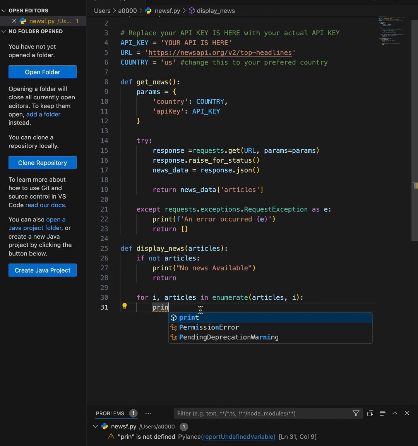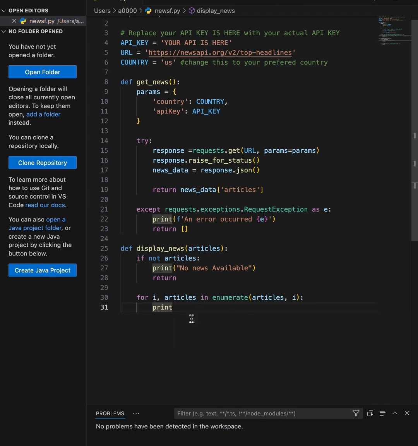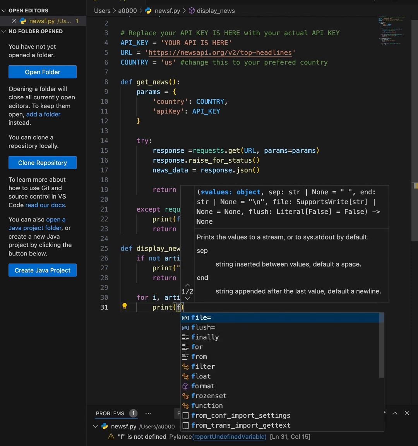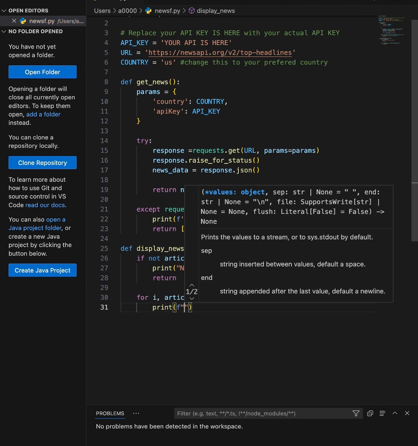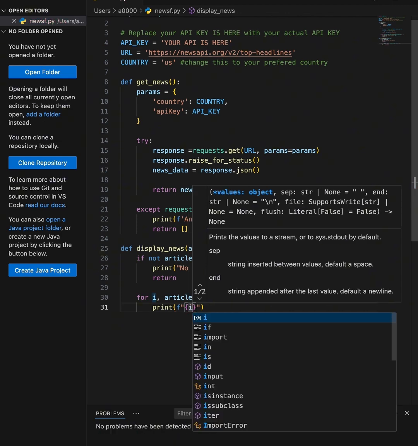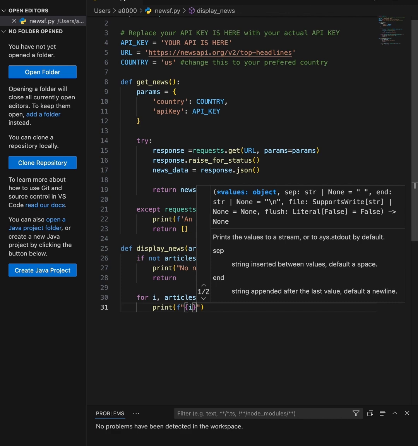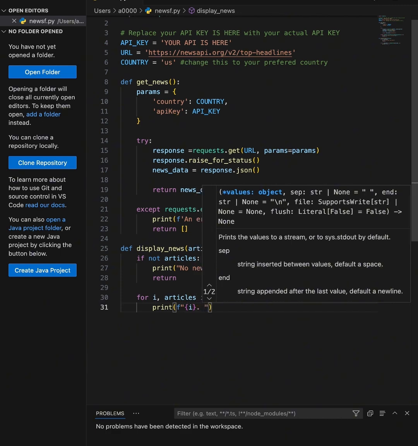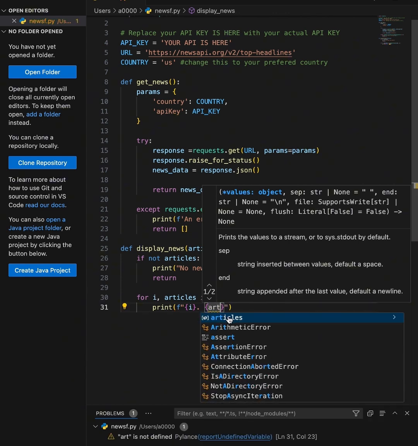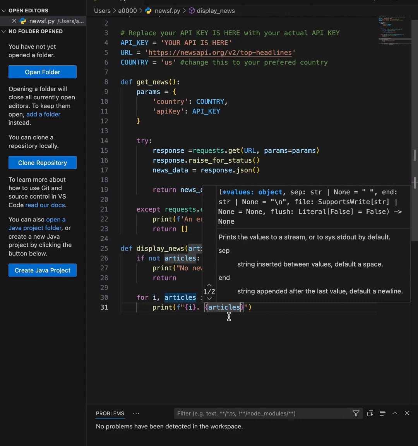Print function, parentheses, bracket i, dot, bracket articles, comma, article.